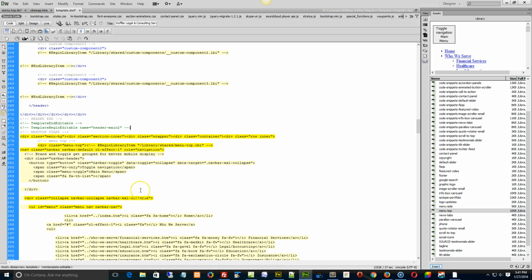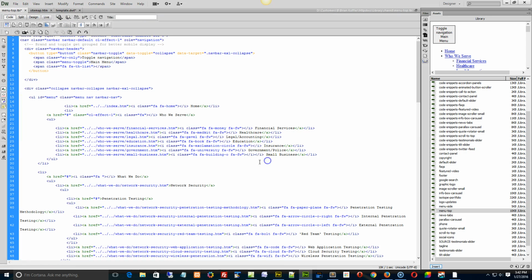Okay, so what I'm going to do is now that we've done this before, we're just going to replace the menu top, we're going to fix the menu top. And all we have to do is just this one little thing right here. See there's another one right beside it? Yeah. Having two back to back, well, that's closing off the tag twice. So basically this is closing off something else higher up in the page.